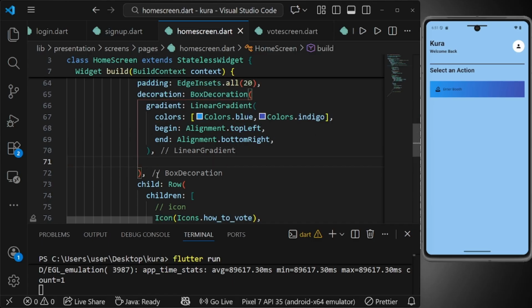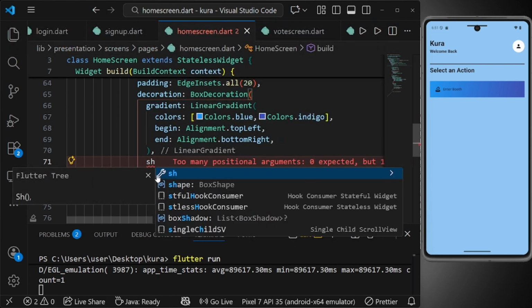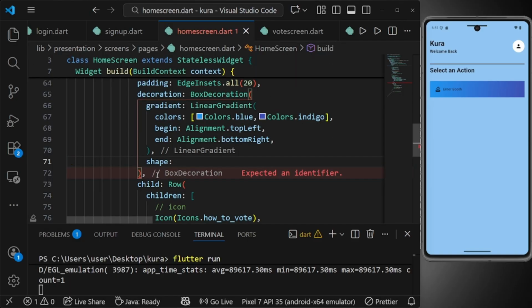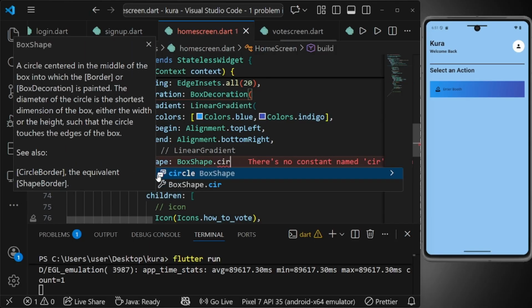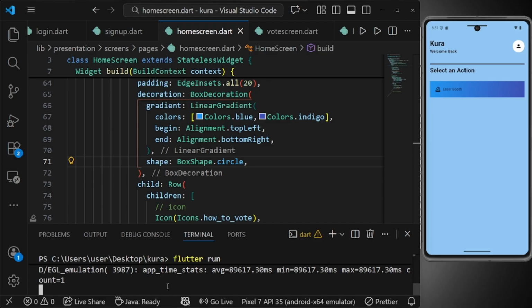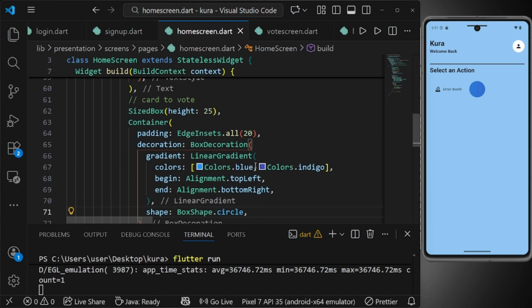We need to also talk about the shape, right? So it's box shape dot circle, right? So I'm just giving it a circle, to make it. Oh, that my box circle is very bad.